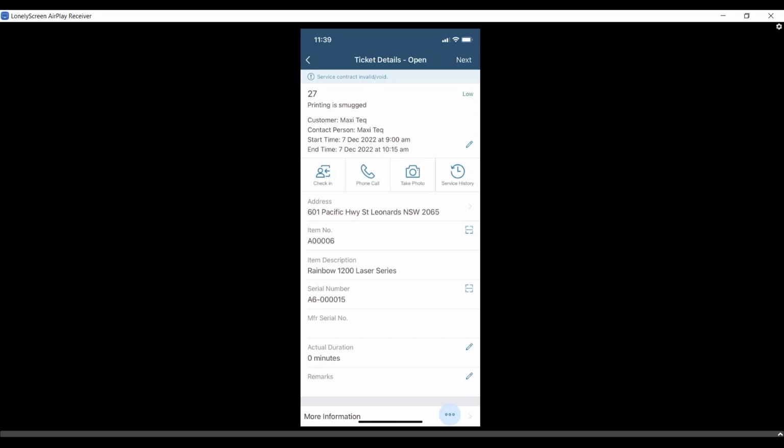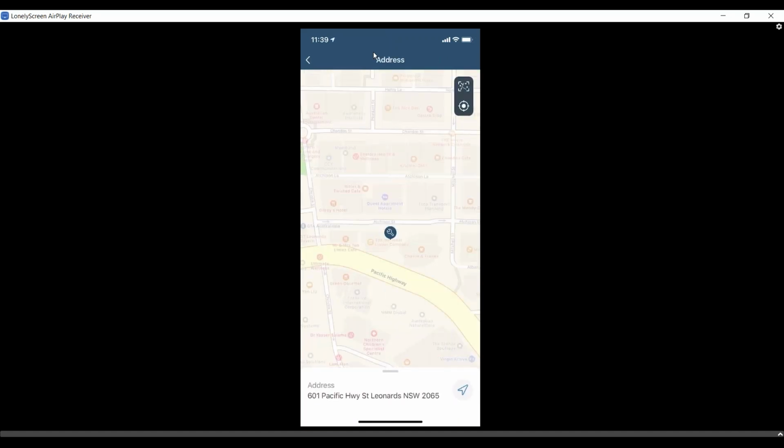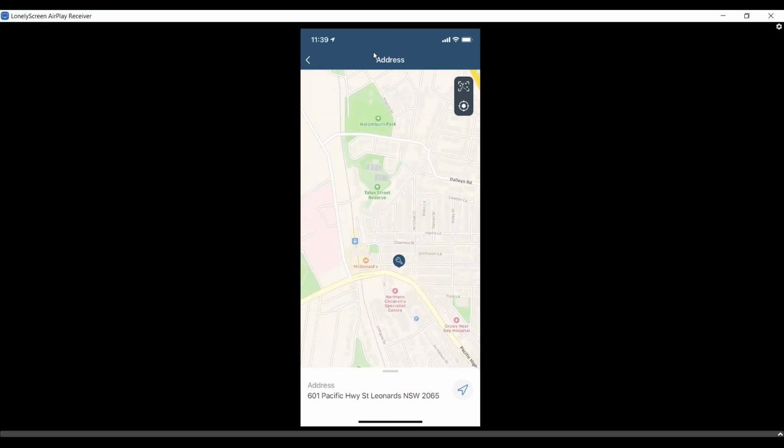I can see that this item doesn't have a service contract, so right at the top it's telling me that the service contract is invalid or void. I can see the address I need to go to, and I can tap on the address, and it pops open in the calendar.